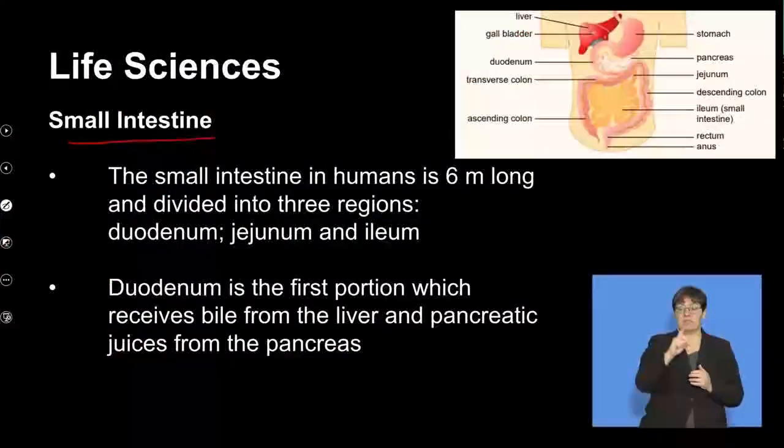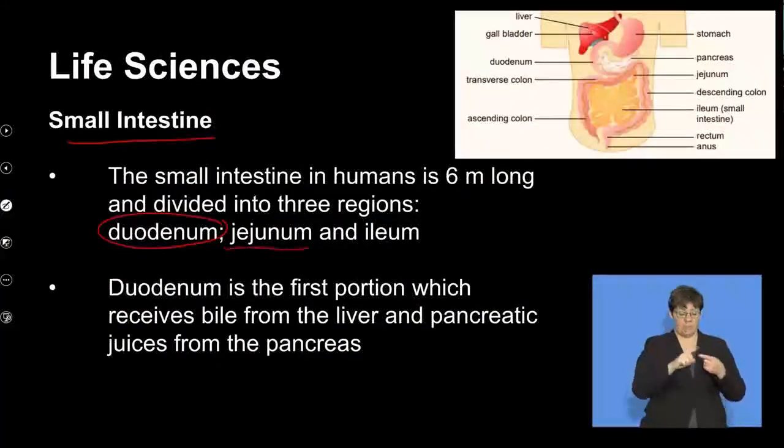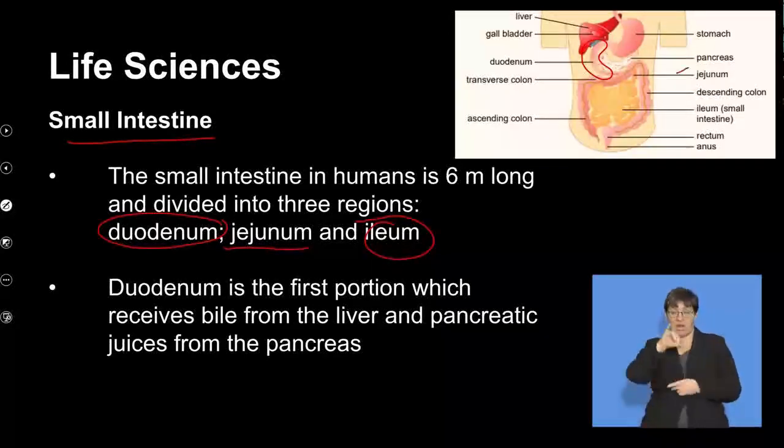Finally, we look at the small intestine, which consists of three regions. It has the duodenum, the jejunum, and the ileum. And if we focus in on this, that's the first part, which is the part that connects to the stomach. Then we've got the middle part called the jejunum. Again, it's quite folded and coiled. And then the last bit, the ileum, which connects to the large intestine.